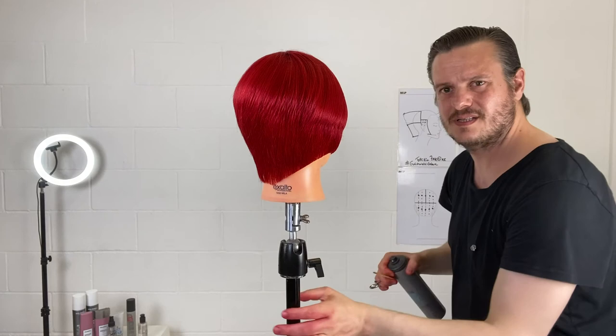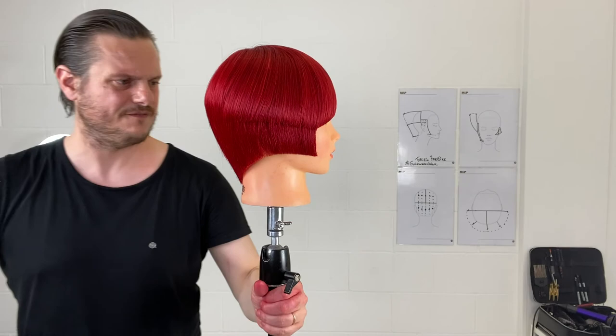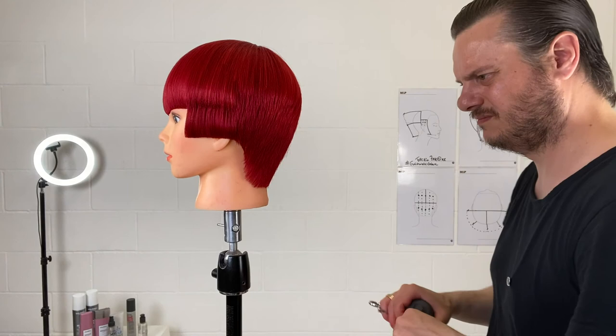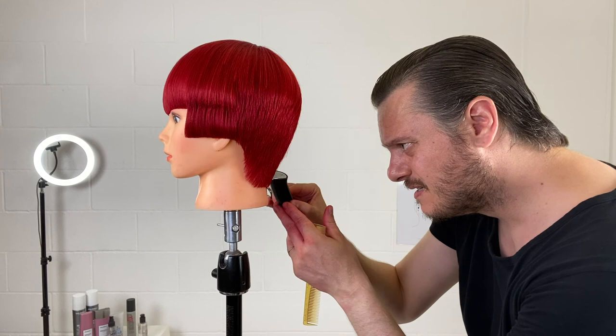So now you start to see how the shape is progressing on the side, which is quite nice. It's got a lovely little roundness to it. And I'm going to move towards the final part, which is here. There's always a little bit of a dance with the mix of using the clippers, using the scissors, using the spray.